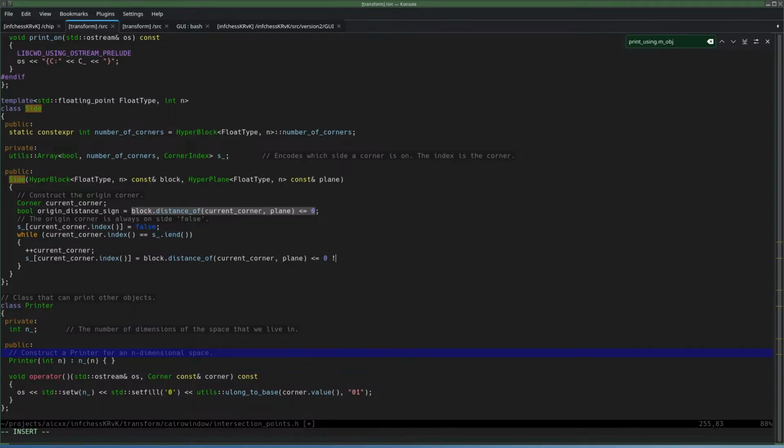I don't know if it is equal or unequal. Let's assume there is a problem with the precedence there. So if this is equal to that, then it is on the same side as the origin, in which case this must be assigned false. So yeah, the unequal was correct.